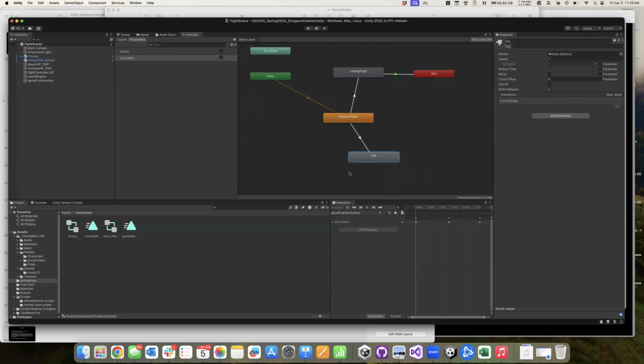We want him to kind of roll over. Am I going to be able to? This is our actual full animation. Am I able to create another animation for this guy here, or do I have to do that as a whole separate animation? I might not want to go down this path.